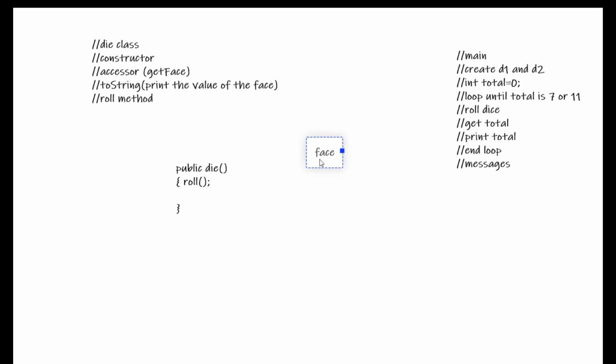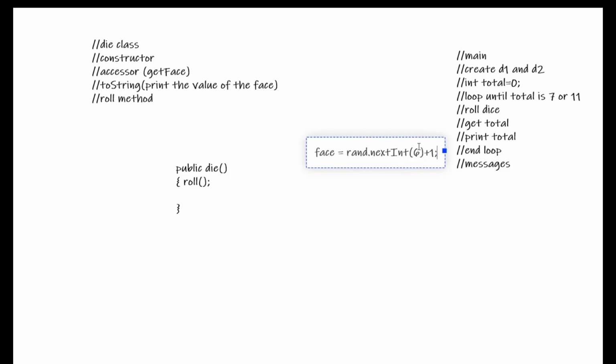Ultimately, you will be saying face equals whatever you called your random number generator dot next int, and you need a number between 1 and 6, but actually 6 will give you an integer between 0 and 5, and then you need to add 1 to it to get a number between 1 and 6.